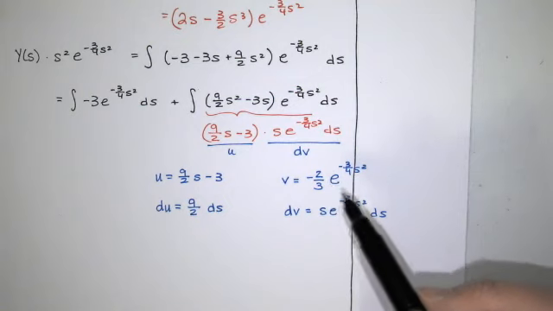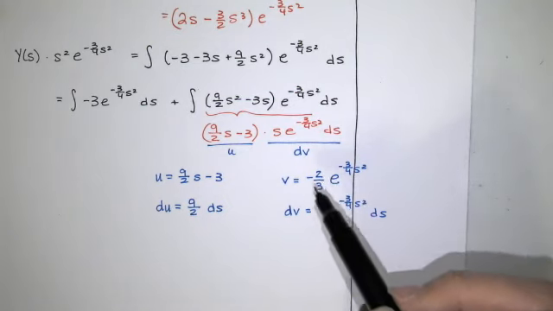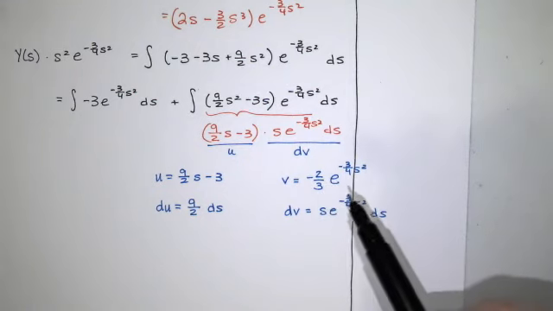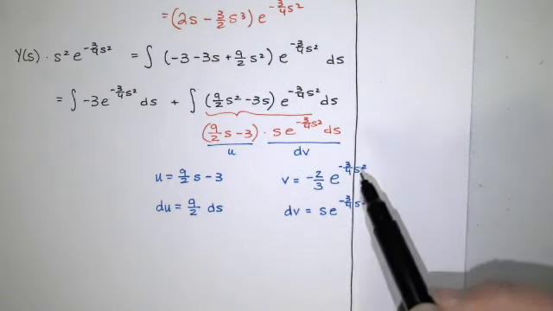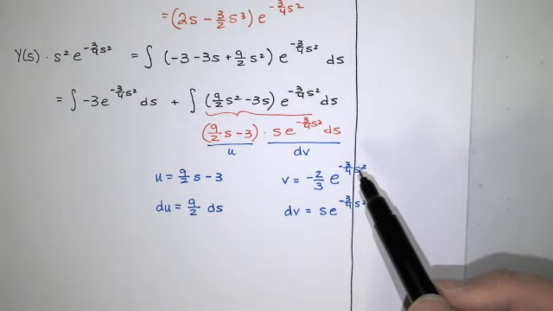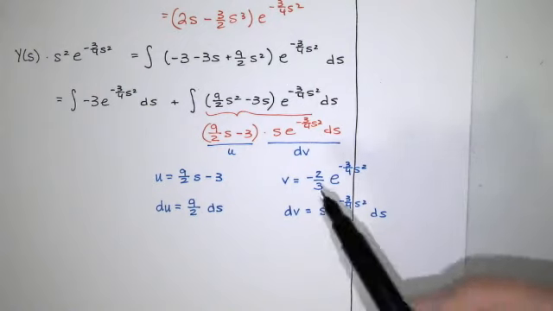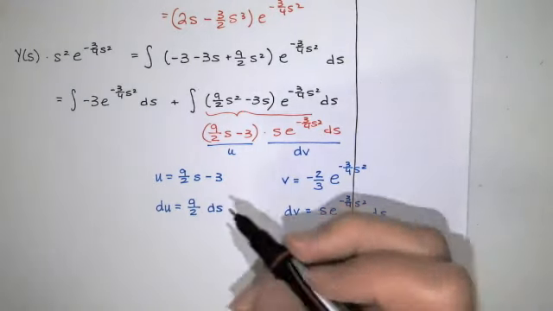Take the derivative and see if you get this. If I take the derivative of this times this, I get the -2/3 times the derivative of the exponential, which would be the exponential times the derivative of the inside. And the derivative of the inside is -3/2 times s. -3/2 times -2/3 is going to be 1 times s. So it's going to give us this. That's great. Now watch this.